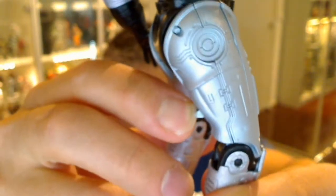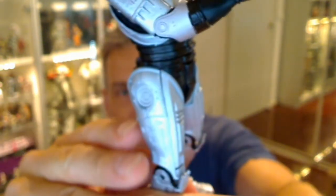And as I said earlier on, that fits into the holster on his leg. Now there's a little hatch there at the back to open that up. I'm going to try and open it up, but it doesn't really work for me very well. Come on. If I'm doing it the right way. No, I think I've bust mine actually. Oh, there we go. And it pops open.